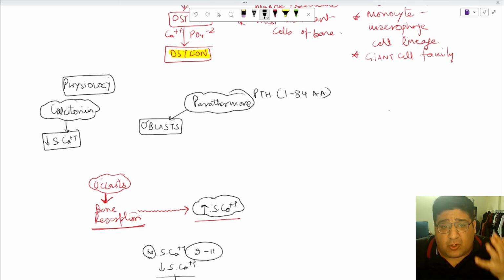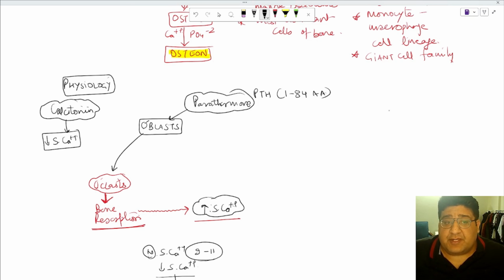Blast is like, but how do I go to my antagonistic cell? We are two opposite cells. I make bone, he eats bone. If I go and tell him to eat bone, what will happen to my reputation? PTH is like, but you have to do it. Blast is like, okay, fine. I'll send you a message, but I won't go directly. I'll give your message via a messenger. Since it belongs to somebody else, let's call it a secondary messenger. PTH is like, whatever. So Osteoblast calls a secondary messenger.